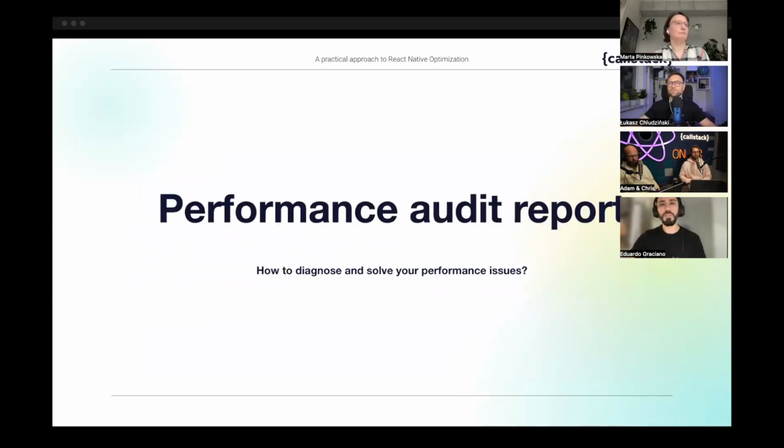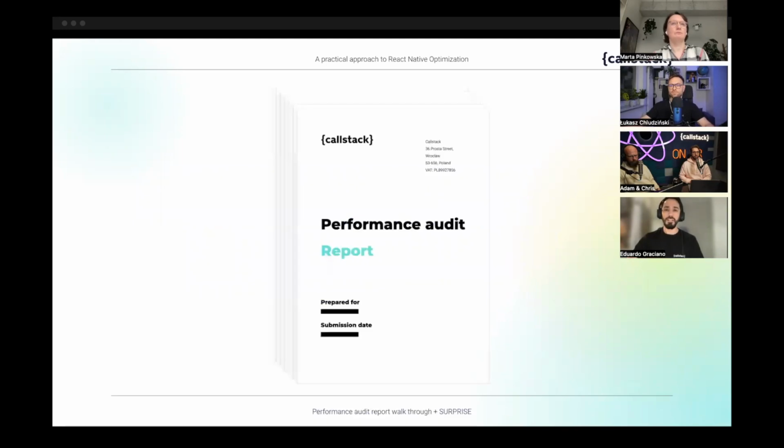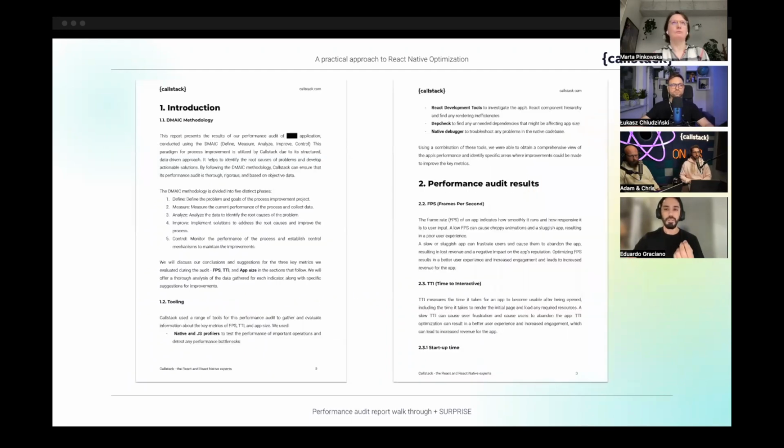Yeah, for sure. Our audit report is designed to provide great value and actionable solutions to optimize your apps and performance. To achieve this, we employ a data-driven approach that enables us to identify the root causes of any problem that your app may be experiencing.